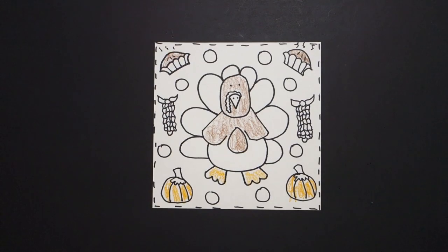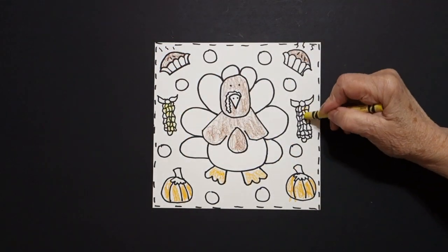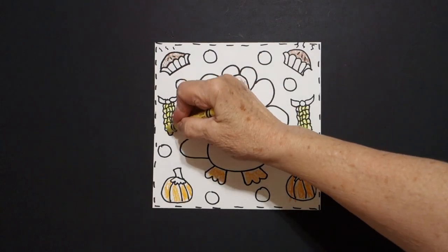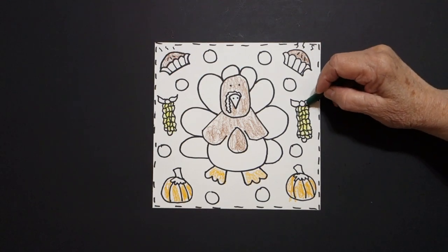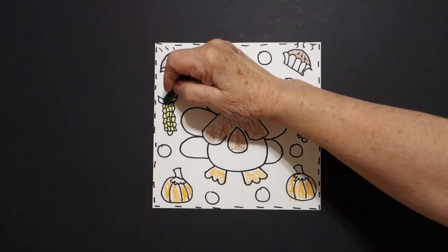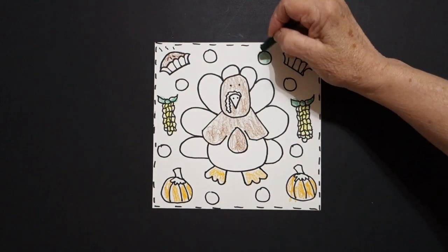Okay, next, I'm going to take my yellow, and I'm going to color this space yellow, and this space yellow. And I'm going to take my regular green and I'm going to color this space green, this space green, and I think I did all my baby circles green.